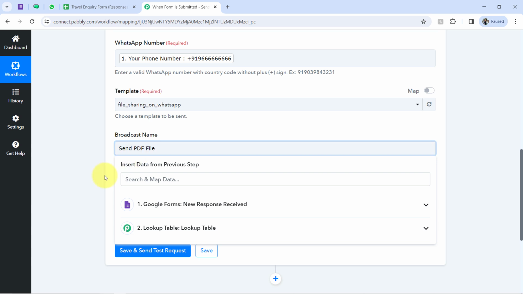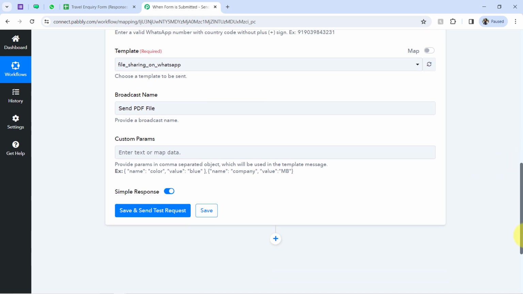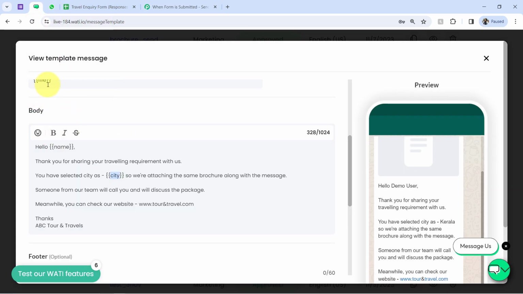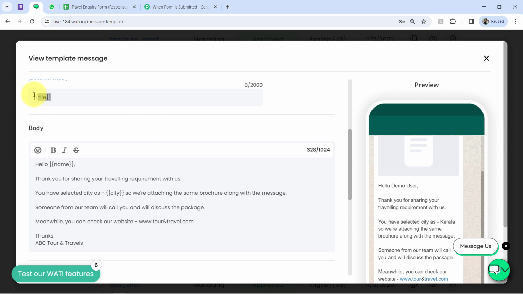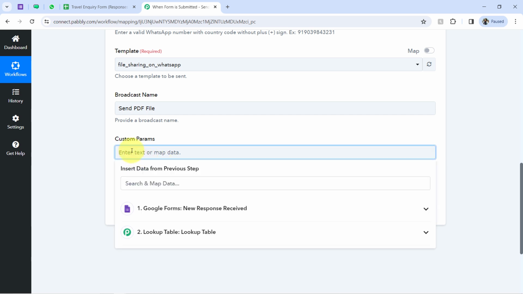Let me also correct the spelling of this. Now it is asking for the custom parameters, the most interesting part of this, because from here we are going to provide the values to our variables, that is what values will appear. Currently I have one. Give me a second, I'll show you. This is my first variable, this is my second variable, and this is the third variable. Currently I have 3 variables in total, so I will be copying and pasting the same thing 3 times. First is done, also add a comma, then the second time again add a comma, then the third time, and kindly remove the last comma.